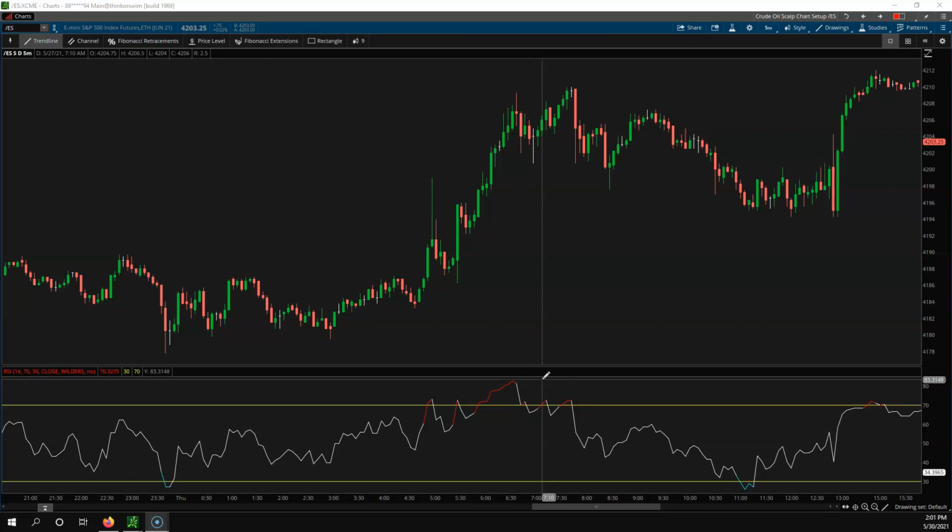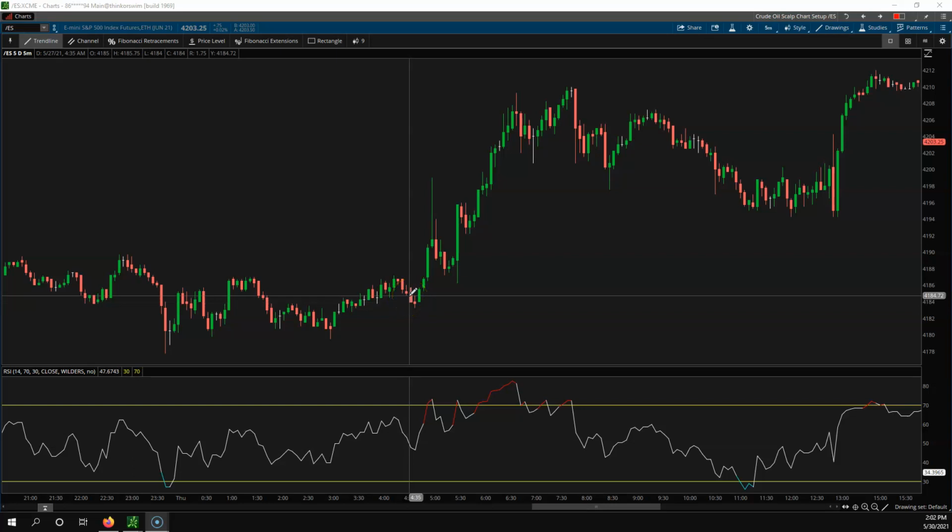If you follow my videos, this is one of my favorite setups. I love divergence because there are a lot of times where it will be a telltale signal, and it gives you a very low risk, high reward type of trade if you understand what you're looking for. We're going to go over a couple of these and see if we can find a couple of examples, and hopefully you can implement something like this into your own day trading.